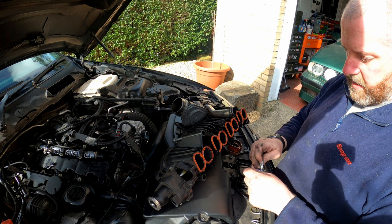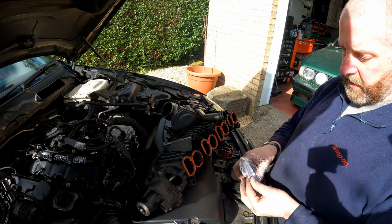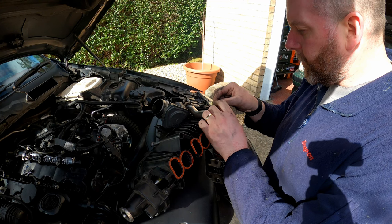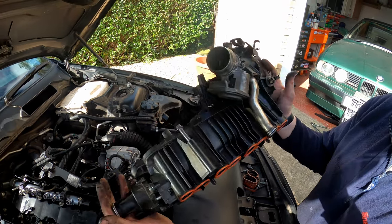Now, lastly, a seal for the EGR, a nice silver one. Pop that over, and there we go, that is the inlet manifold ready to install.